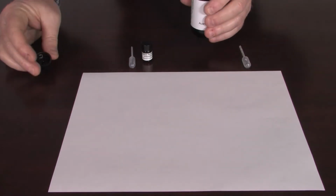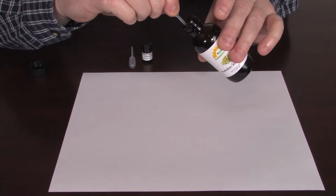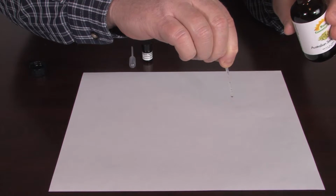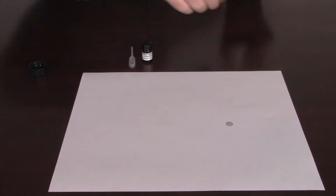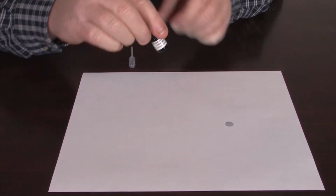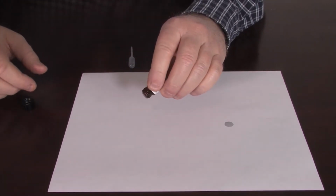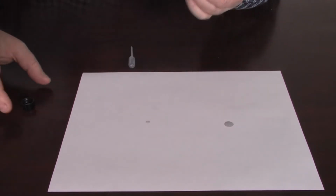So first thing I'm going to do, I'm going to put a drop of this sandalwood oil on. I'm going to pull out a drop here. We're just going to put on 1 drop. I'm going to drop that on the paper. And now on the other side of the paper, I'm going to put 1 drop of this pure sandalwood oil. This has got a dropper top on it, so hopefully I can get one drop out. There we go.